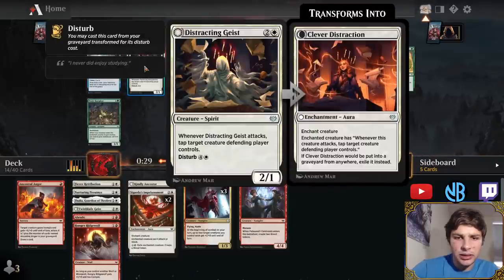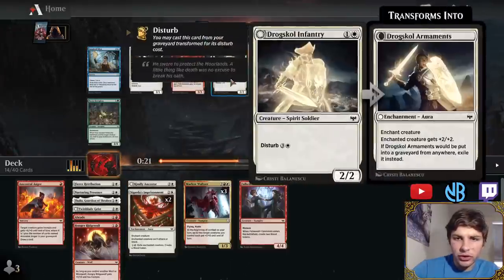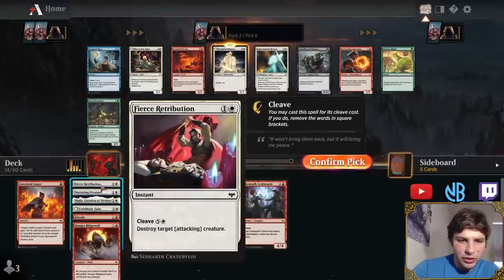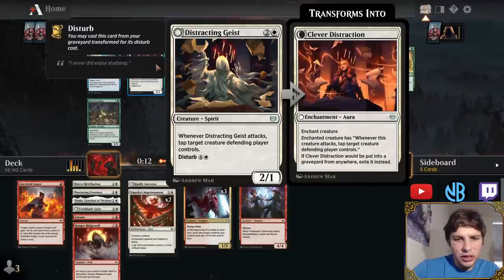Distracting Geist. Can tap creatures, or we can take another 2-drop. I think I'm more so in the market for 2-drops. How many do I have? I have 1, 2, 3 2-drops right now. Distracting Geist is a pretty good card for an aggressive deck.